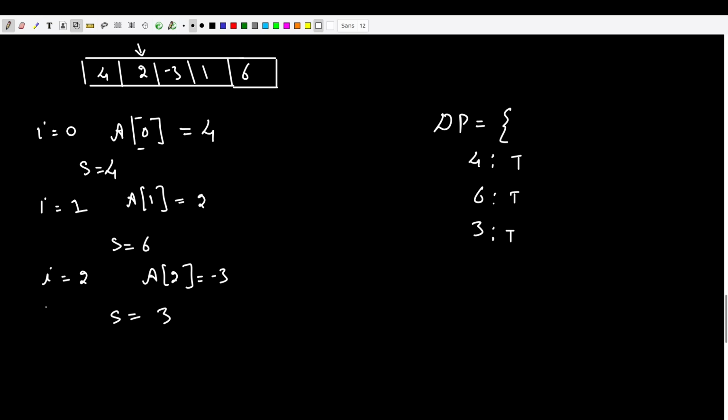Now comes I equals 3. We are at the 3rd position, and a of 3 is 1, so S becomes 4.